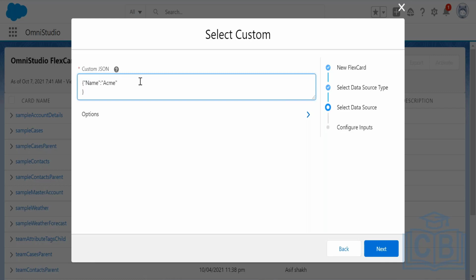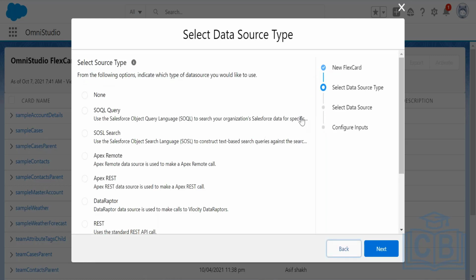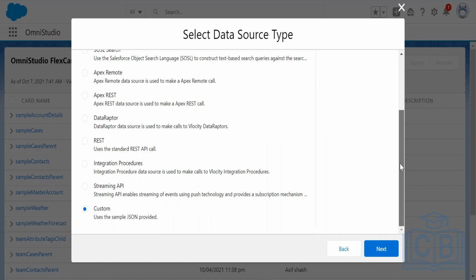Whatever sample JSON you specify here will load into the FlexCard. So if you want to verify with sample data, let's say you assume there is no data available but you want to test, you can go with custom and put your JSON.